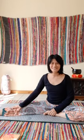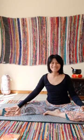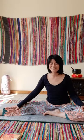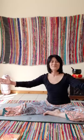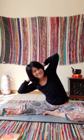Now let's open our left leg towards here a little bit. So you will be in this position. Can you do it? Just sit as before, but you open the left leg. Are you in? Yes. So from here, two hands, you will put behind the head, just like this, and you try to move towards the leg.